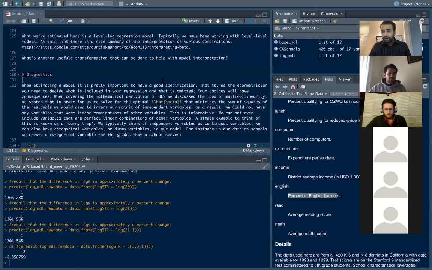Your job is to figure out, again, as an econometrician, what belongs inside of the model and what does not. You can't just decide, yes, this belongs, no, this doesn't belong. You have to have an actual logic or reason behind what belongs where, right? And this could be as simple as some simple intuition, like, yeah, I should probably control for the percentage of people that actually speak English when trying to predict test scores, right? That may have an impact. Or I may want to control for things like income. That also may have an impact.